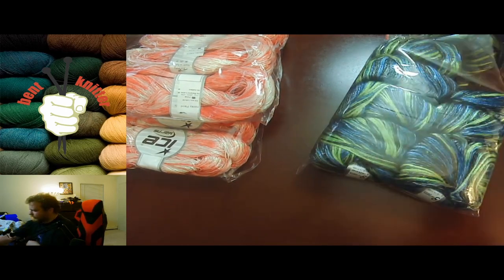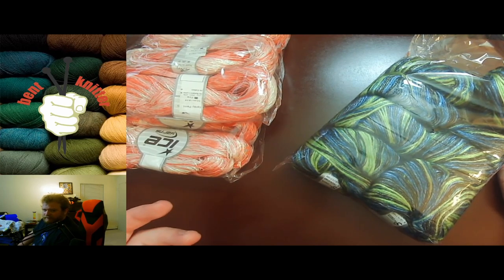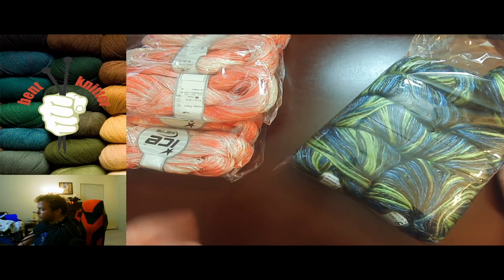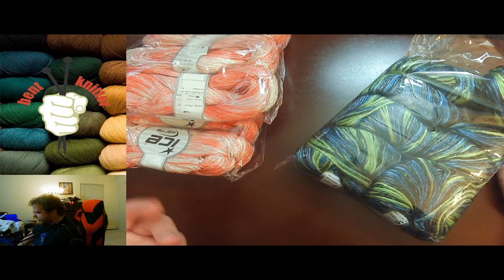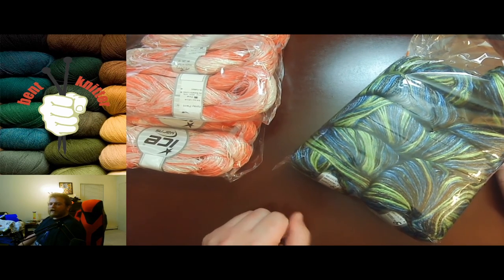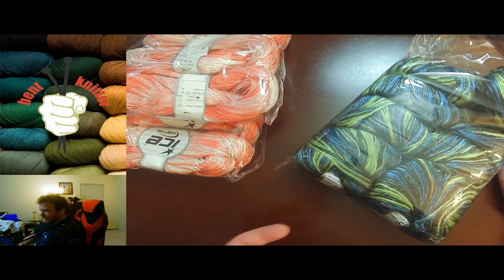So as you can see, I got a lot of yarn today, which I'm very happy with. For the amount I spent, definitely would say worth checking out. I will be posting more videos about the yarn once I start using them as time goes by, in case anyone is interested in that. I would definitely check it out and see if there's anything that catches your eye. It's definitely at least worth checking out so far, because cheap yarn seems to be pretty good quality.